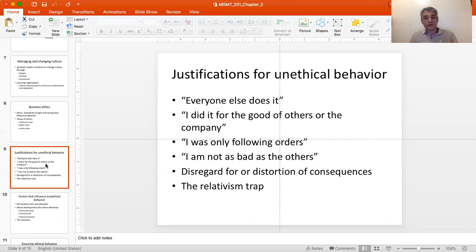That is also a rather weak excuse because fundamentally it is in conflict with the rights view. You cannot do something that violates my rights or someone else's rights, even if there is a major gain for someone else or for a group of people. Basically, you shouldn't be doing something that benefits someone else as long as it hurts at least one other party. So the good of others or the good of the company does not cut it.